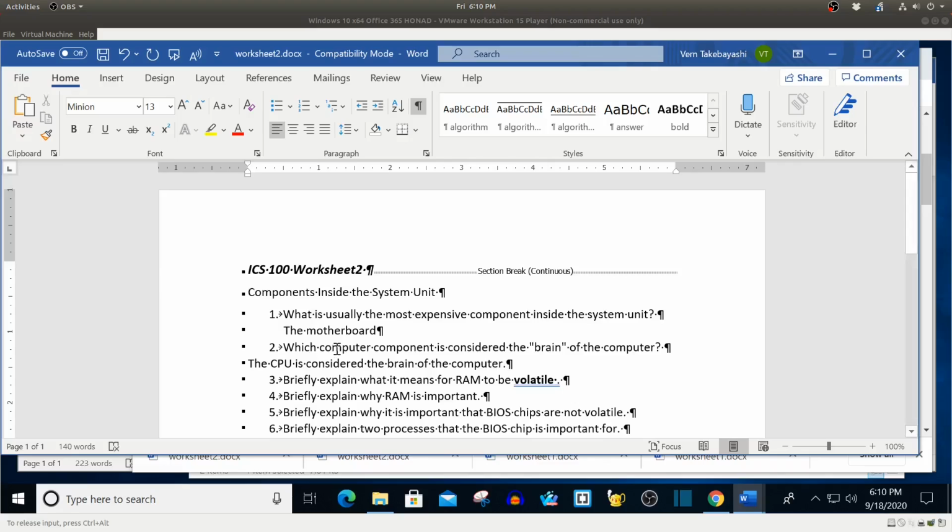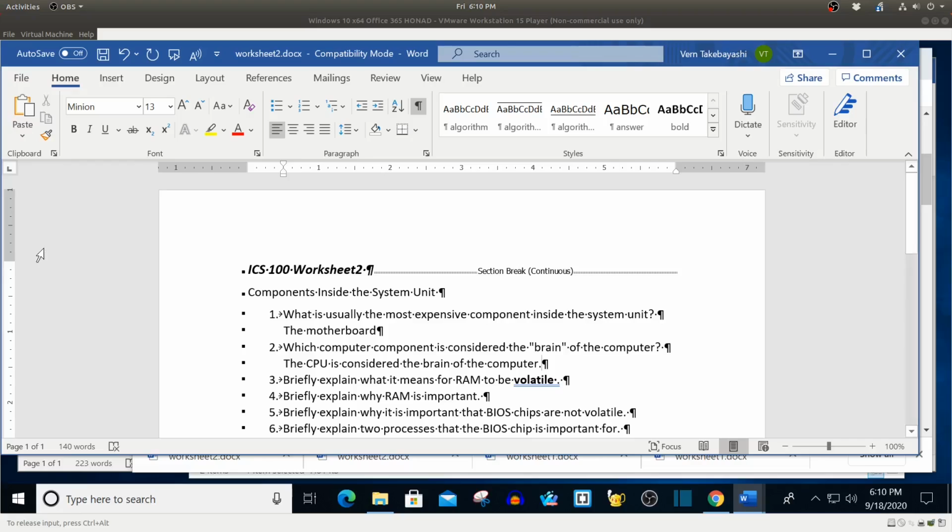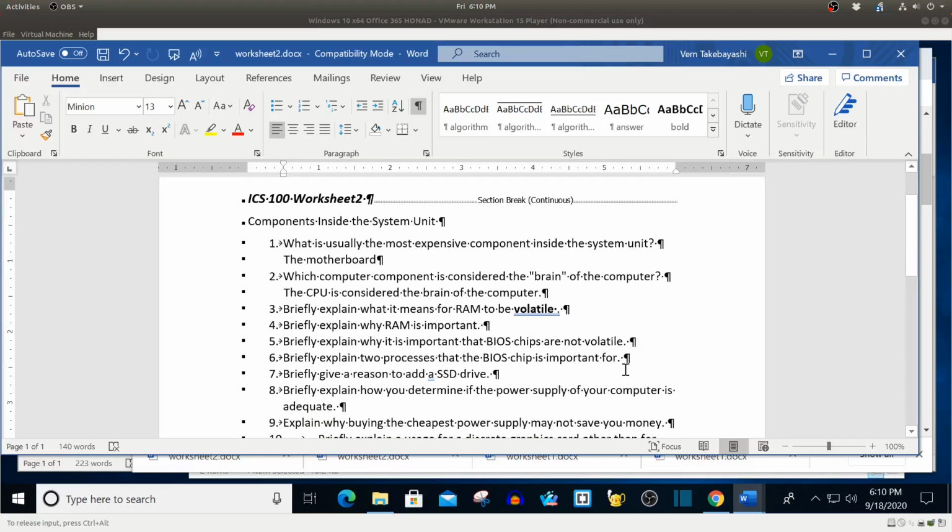So I type my answer in, and I'm just going to move the left indent in so it lines up a little bit nicer, just to make it look nicer. It's not absolutely necessary. And then I should save my work. I just go File and Save, and it simply updates the existing file.